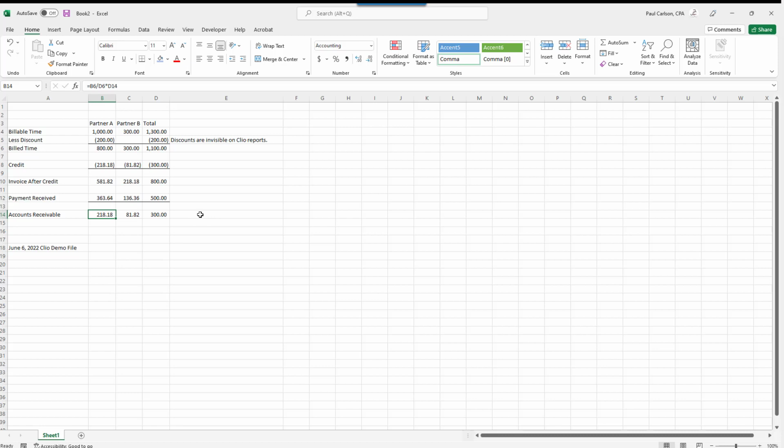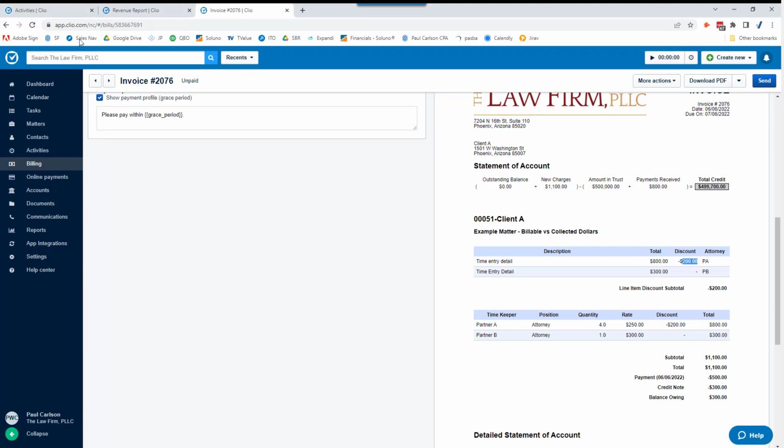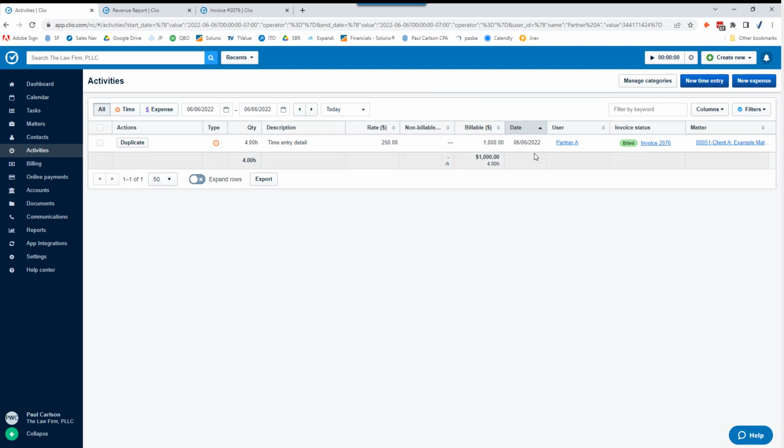So we walked through the concepts that we lose billable time from discounts, credits, and partial payments. One other place you can lose some time is some firms will retroactively edit time entries. So this time entry may have gone in as $1,000 of billable time, but in the billing process, they will go back and edit this and make this into 2 time entries.